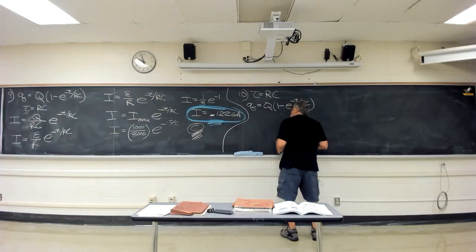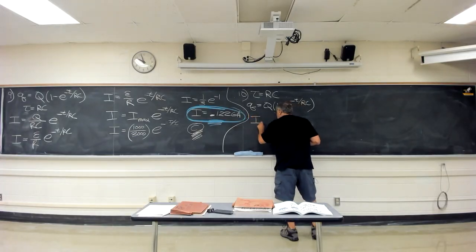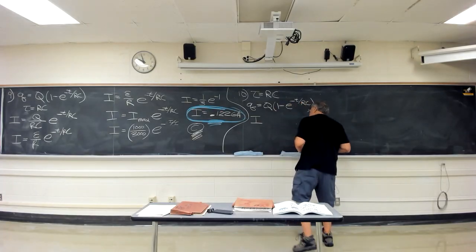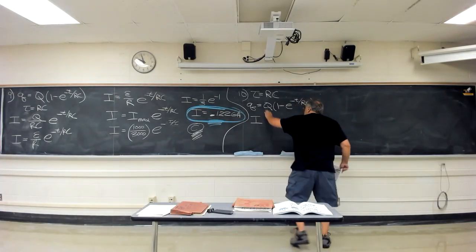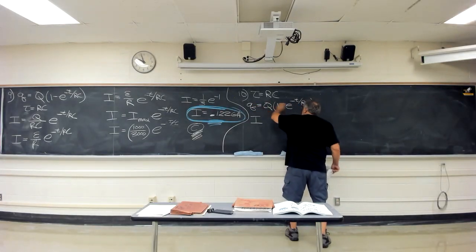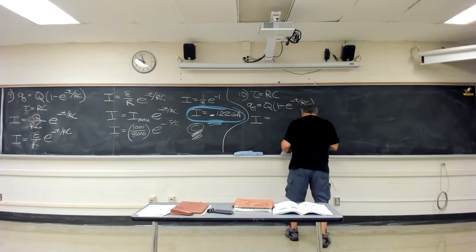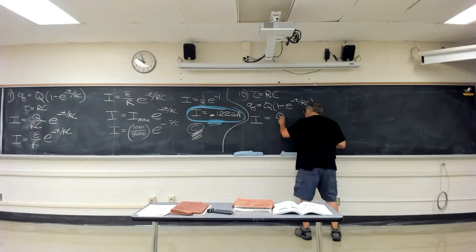The time derivative of Q is the current. For a calc-based class, that's what you're looking at. Take the time derivative of this function. Take the time derivative of this function on each side, and you get I. Take the time derivative of this function and get what you're going to get. Well, the time derivative of that function is I. For those taking this non-calc, that's fine too.